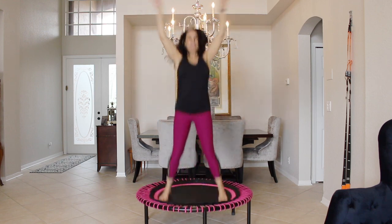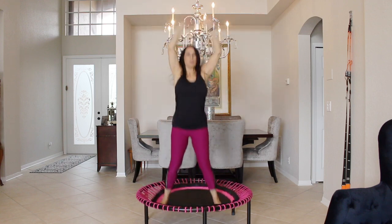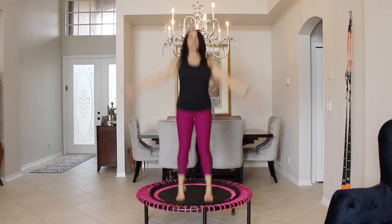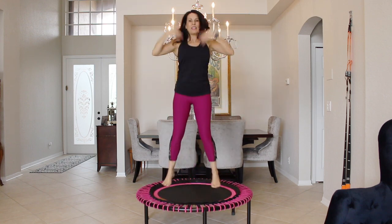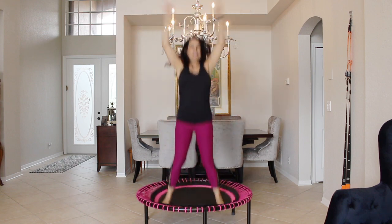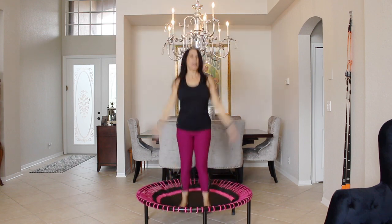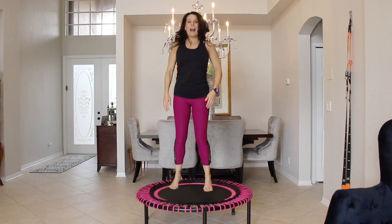A little more here. I can already feel it in my core. The rebounder works every muscle in your body at once, and it helps that lymph system, your body's natural detoxification system. So we're getting a lot done here while we're on the rebounder. All right, let's slow it down.